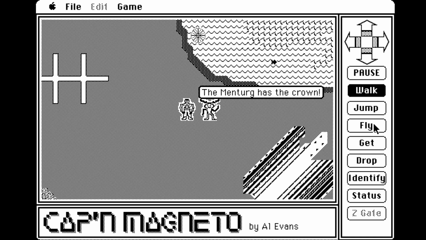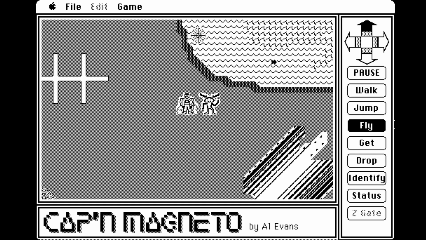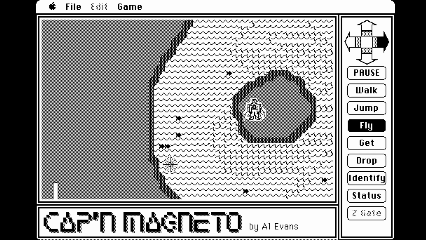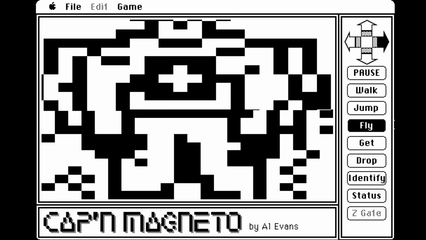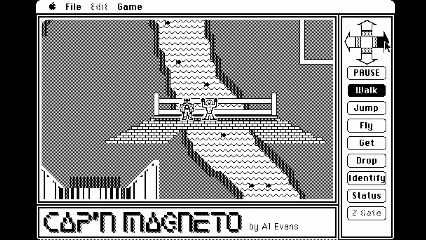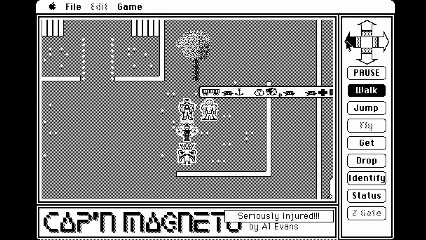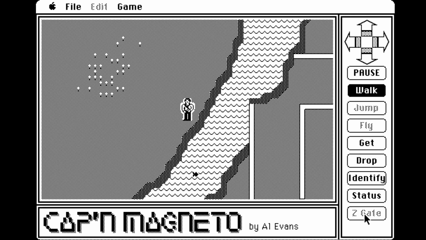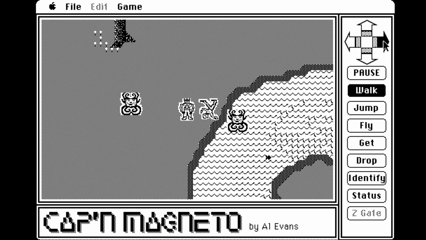As for the sound, this game does not use digitized sound effects. This was too early for that, as that didn't show up so much until after 1986, and this came out in '85. That being said, the sound effects that it does have are pretty good and fit the situations well. Things like the tornado, the fighting, the talking, and the Z-gate are all very memorable sound effects that I don't think I'll ever forget.